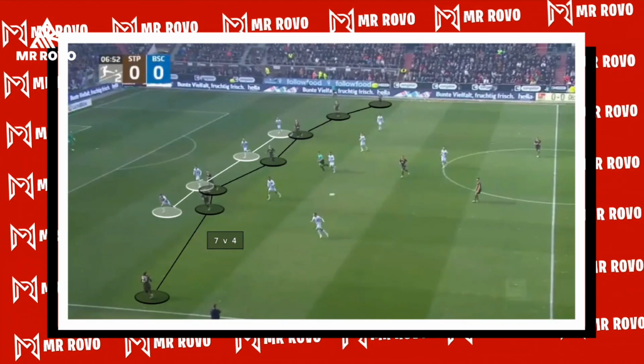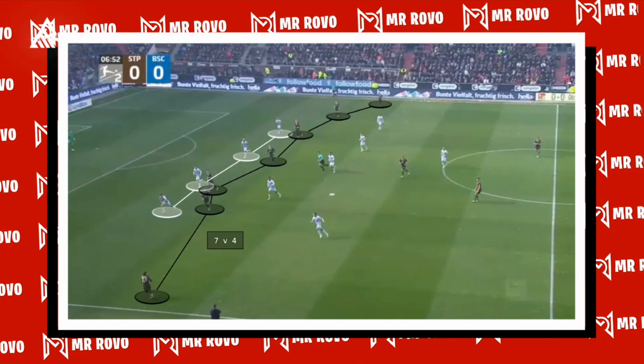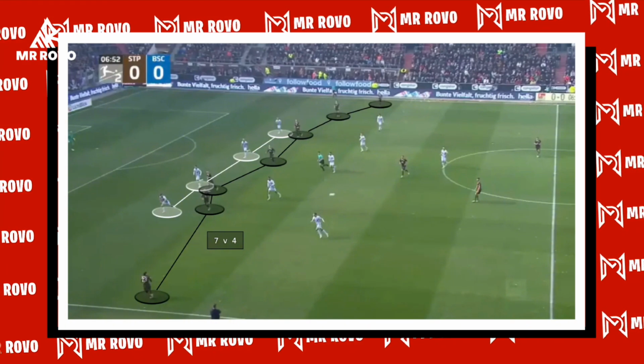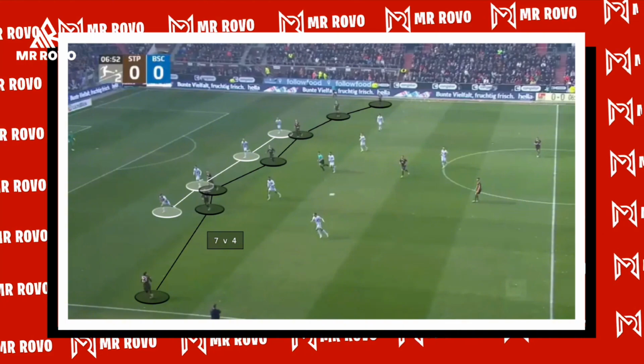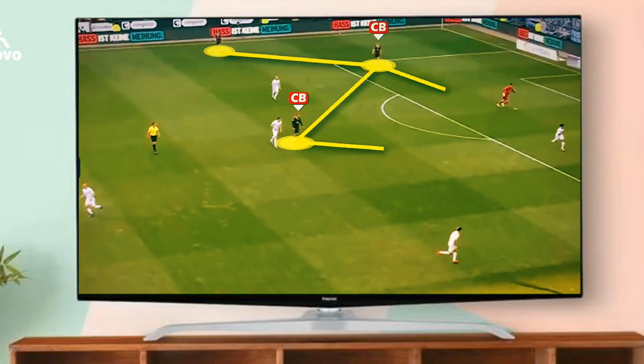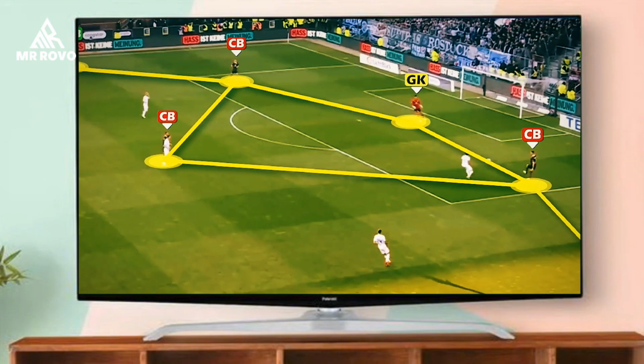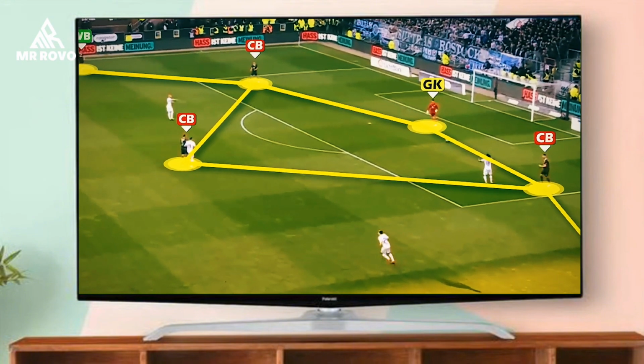But if the front line is distributed horizontally, the opponent will protect the central areas, reducing the effectiveness of the formation and forcing the team into long balls or crosses. To counter this, Hürzeler gives the false 10s freedom to move and support any area that needs reinforcement, such as creating numerical superiority on the wings to counter the opponent's pressure.